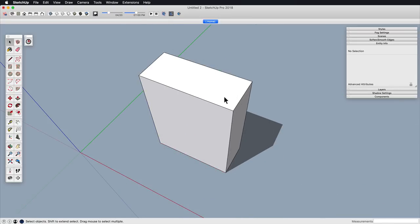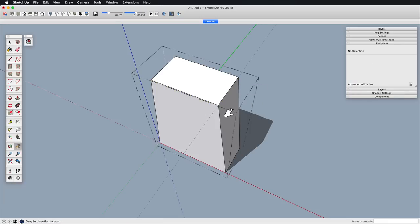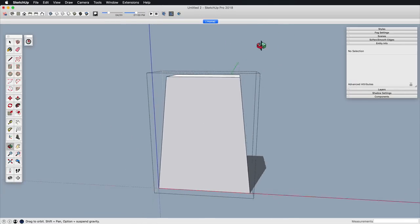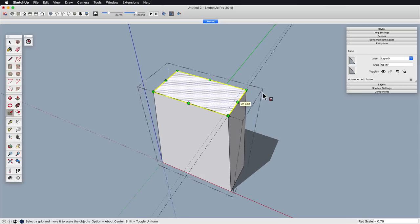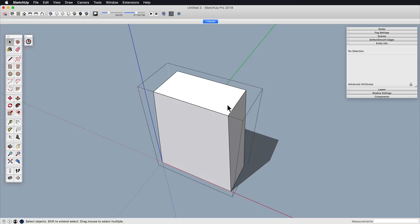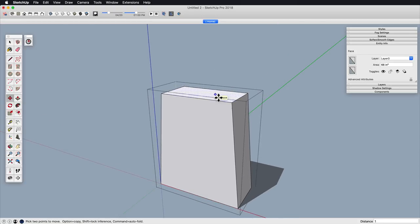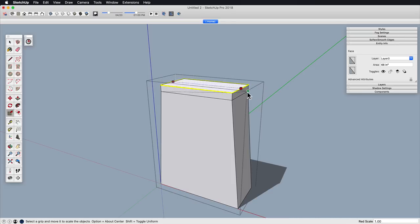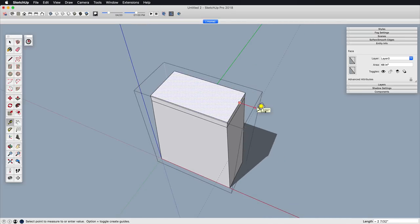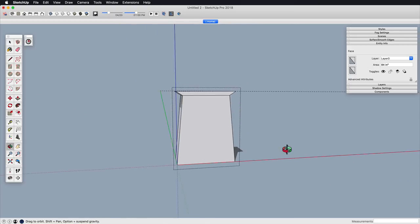So I've sped this up by half, so if you want to slow it down by half on the playback, then you can view it at real time, or you can speed it up again if you want to view it even faster. But the idea being, if you're a little bit familiar with SketchUp but want some more tips and tricks, hopefully you'll pick some up. Or just want an idea of how you might approach a project like this, and I'll talk through some of the ideas in the design.